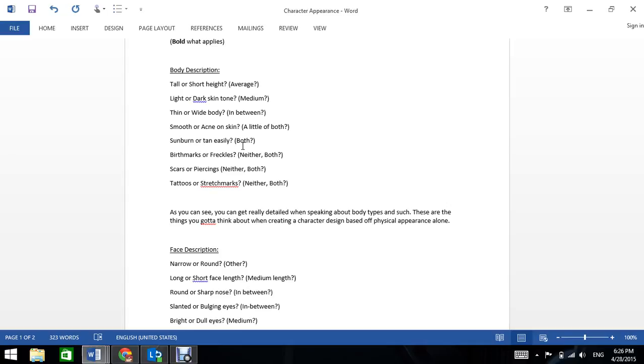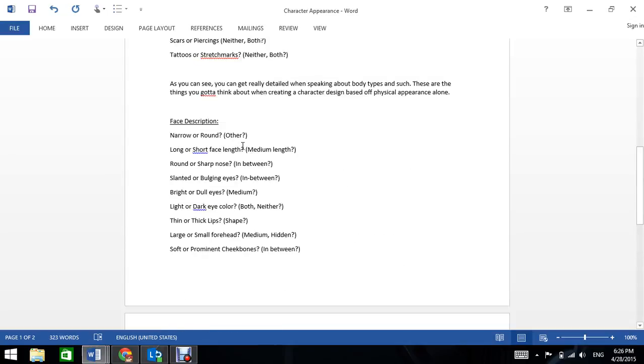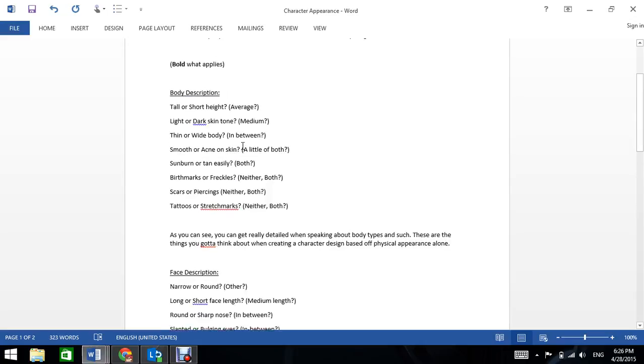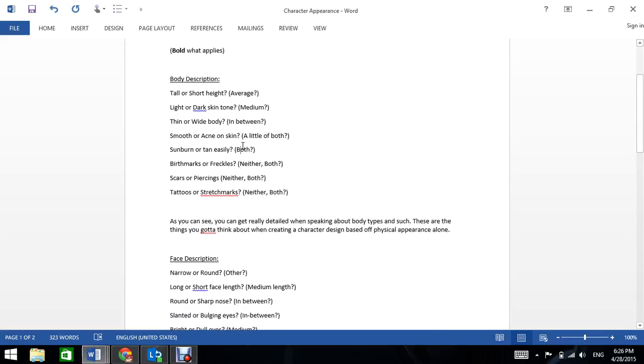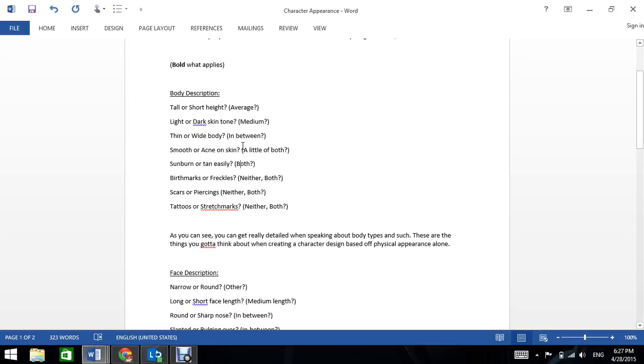So if you are writing, and you're using this as a writing reference, you probably shouldn't have all of this detail and more written in your story. You keep it simple, okay? You shouldn't all at once have five paragraphs describing exactly how your character looks. What you should do is just pick and choose the biggest features of your character physically.